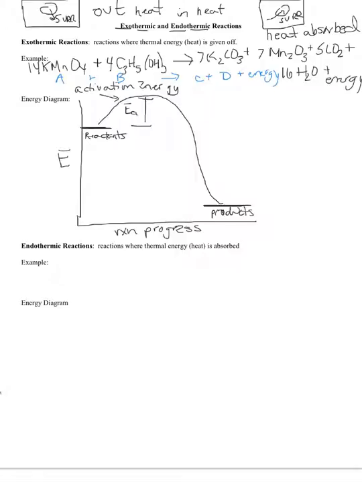And when we look at heat and what happens to the heat, what we're looking at is what's the difference? What's the change that's taking place? What is delta H? What is the enthalpy for this reaction? And how we find delta H is we take delta H is equal to the heat of the products minus the heat of the reactants. And when we do that, we're going to find out that delta H is always negative.